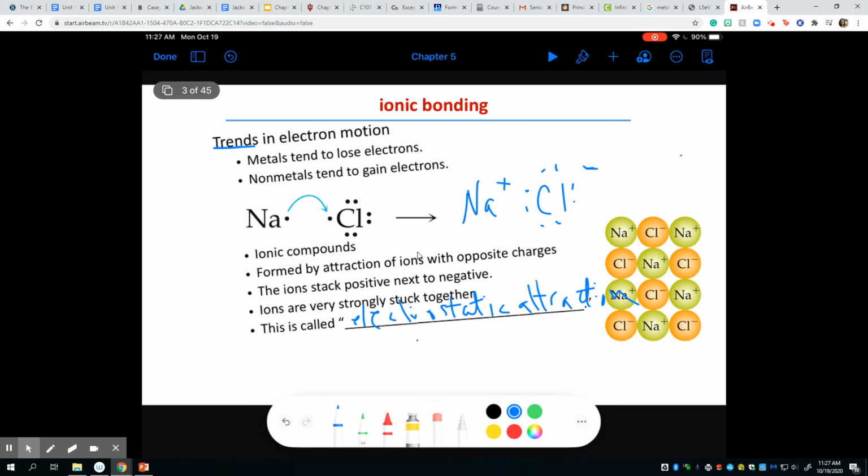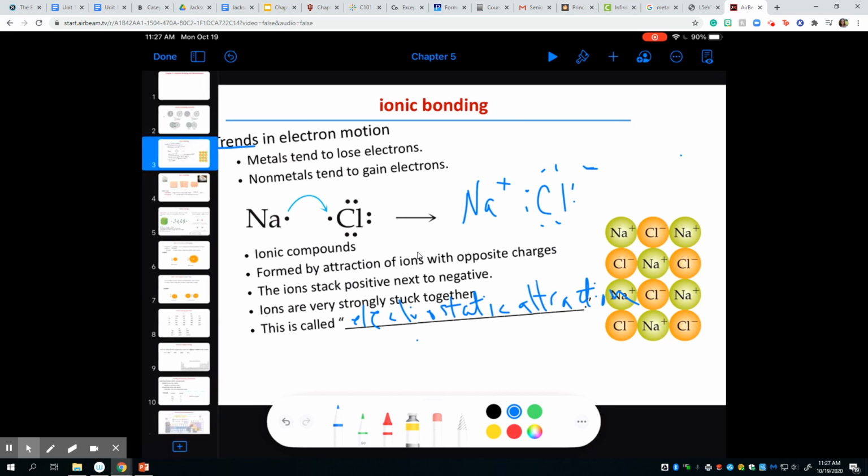Electrostatic attraction, so that is the combining of the negative and positive. If you see a diagram with all the positives lined up and all the negatives lined up in a row, you know that is not right. It is only going to work when they stack in this way.